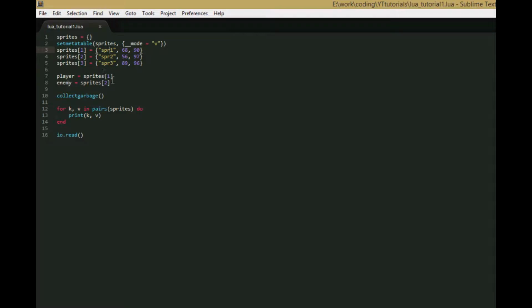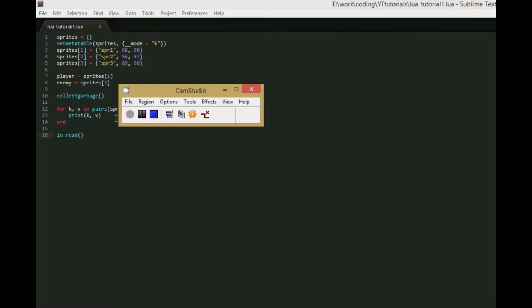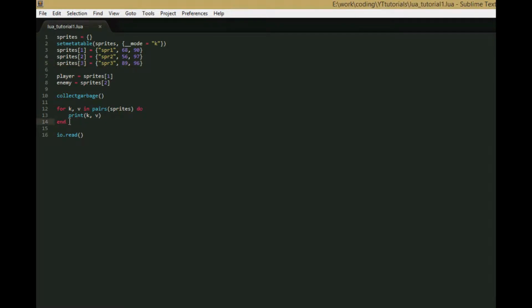But we see here for sprites at position 1 and 2, we have separate references, the player and enemy references. So the garbage collector sees those and doesn't take those two values out. But sprites at position 3 doesn't have any other references, and so since this table has weak values, the garbage collector doesn't see this one reference as enough, and it throws this table here out. So hopefully you can see how weak values can be useful.